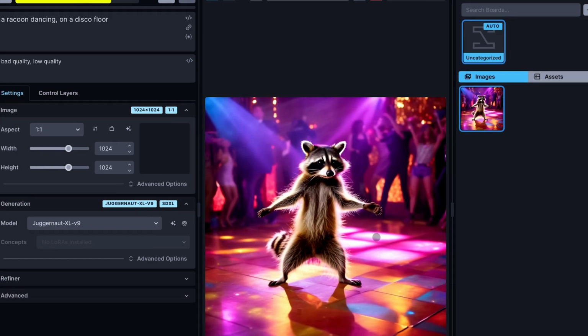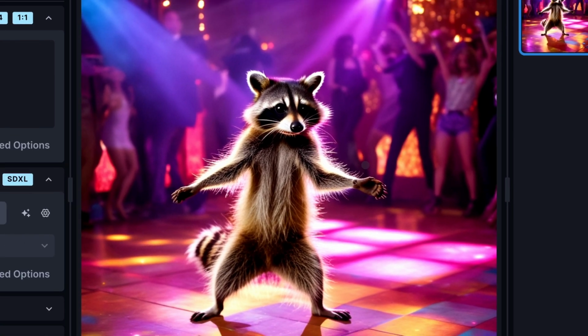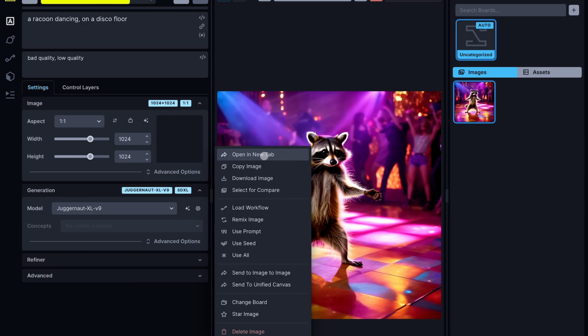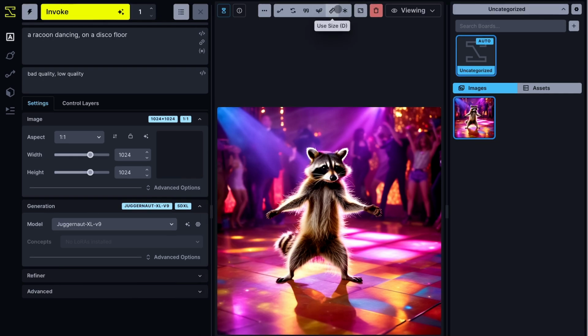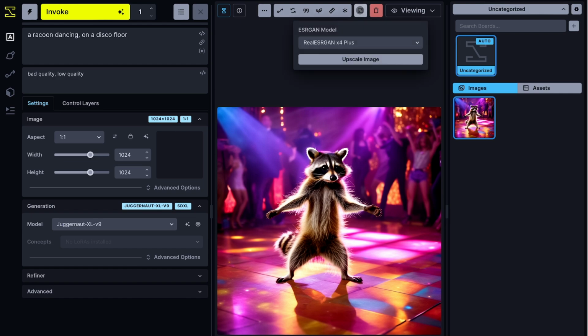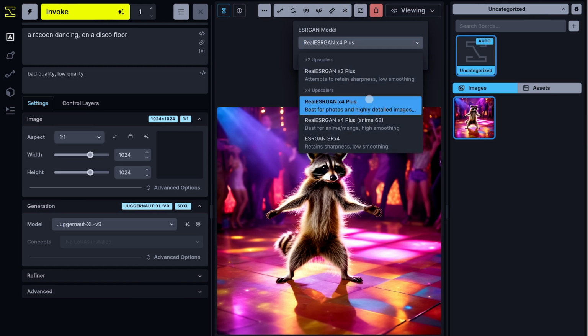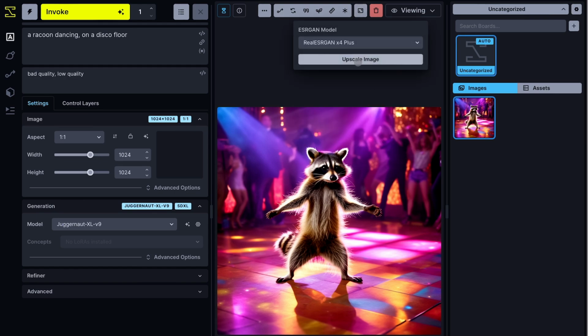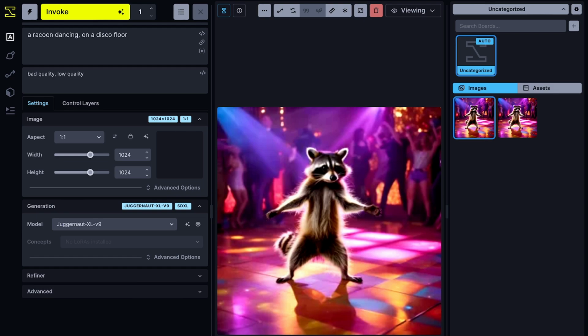It looks pretty cool. If we right-click on it, you can see you get a bunch of options like download, copy, and more. I don't even know half of what this thing is capable of. One thing is the upscale option, which is at the top. Here you can upscale your generations. I use it a lot. You can just click here and use it. It's pretty cool. There are also other options like Canvas, workflows, and more. I really don't know what these things do, so if you want to use them, go ahead.